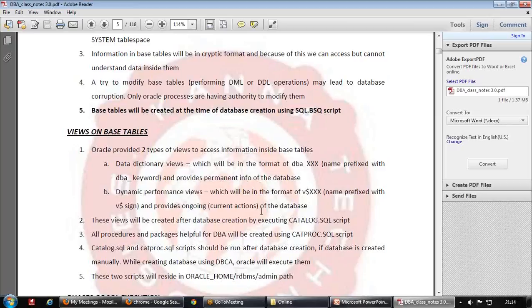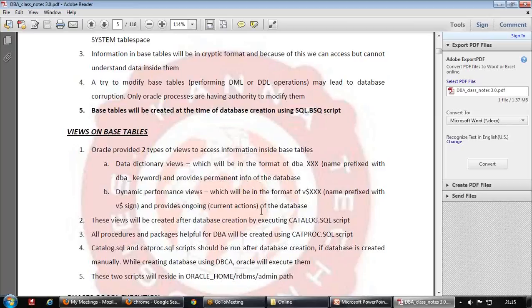And there are basically two types of views, as you can see on the screen. The first category we call data dictionary views, which are going to store the permanent information of the database. And there is a naming convention also.